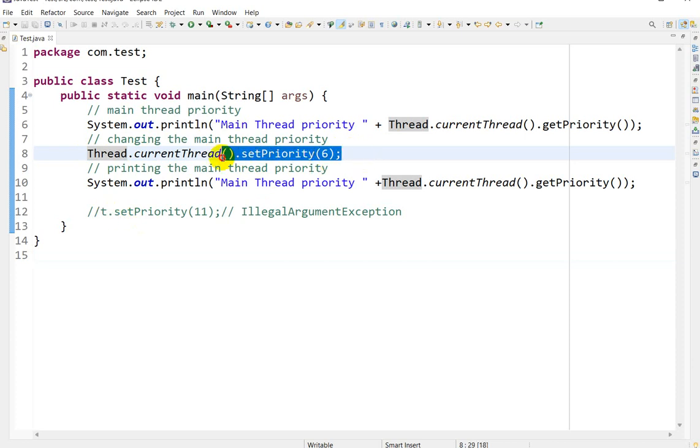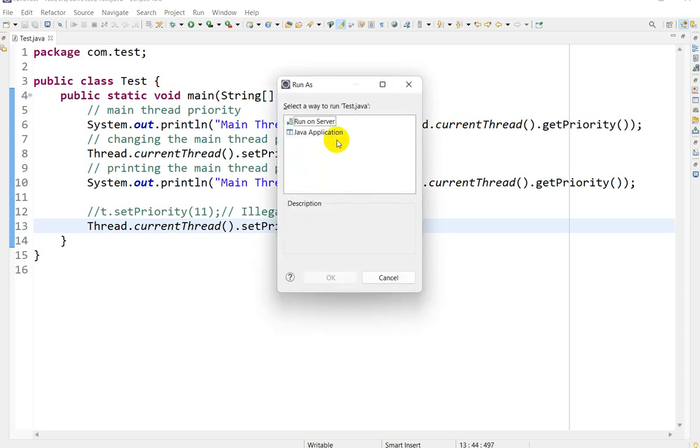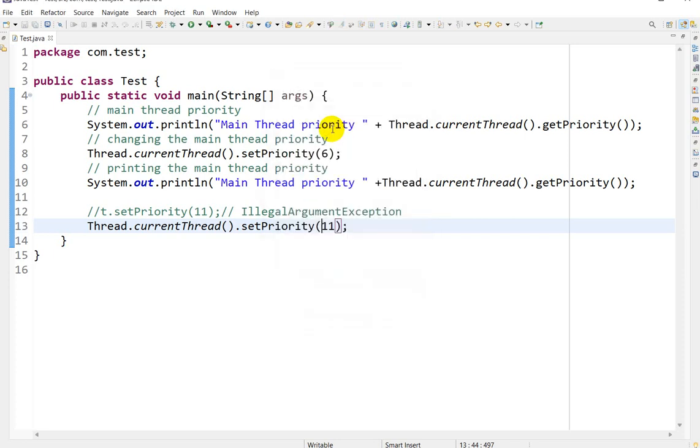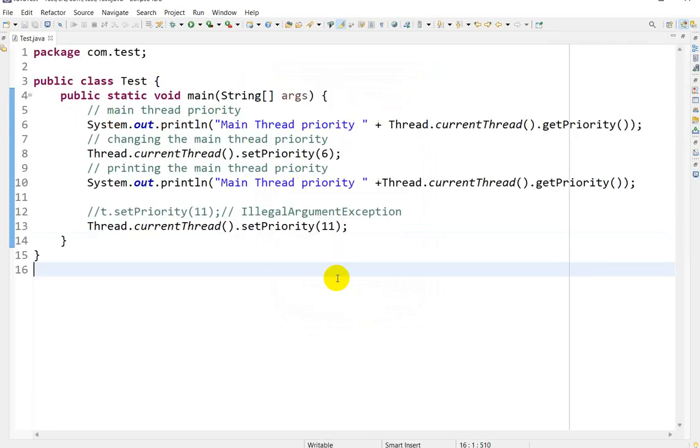Now let me copy this and I will give 11 here. Let's save this. Now if I execute this Java application, here we can see an IllegalArgumentException because this is not a valid priority.